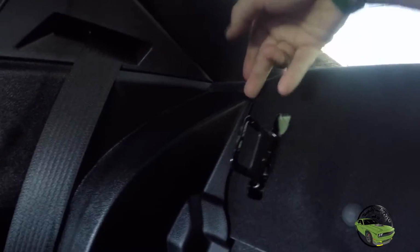I was trying to decide if we should take it up this pillar and down the window, or if we should continue here and down. And it looks like continuing here is perfect because there is a crease here as well as here that you can probably get into, which will lead you right down to underneath the carpet, which is exactly where we want to be.